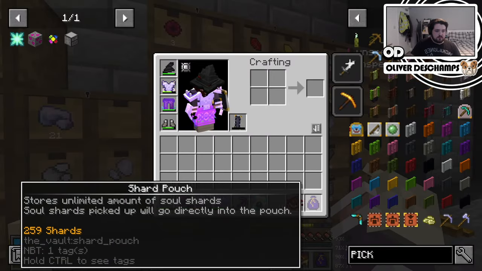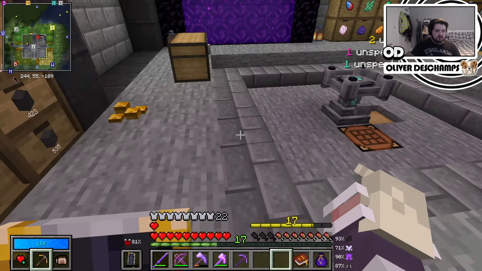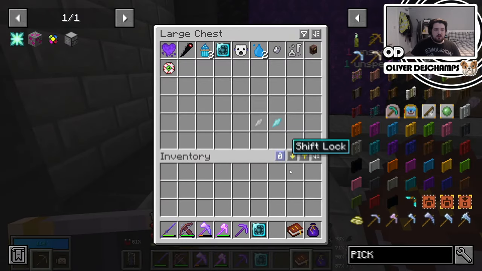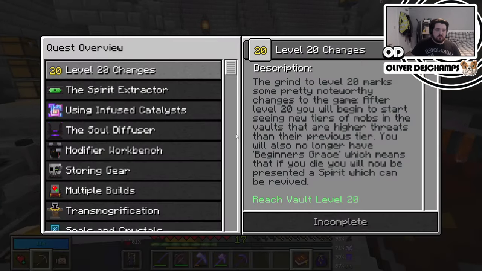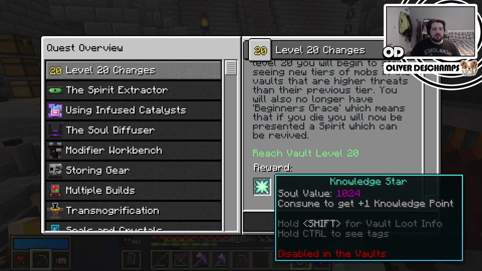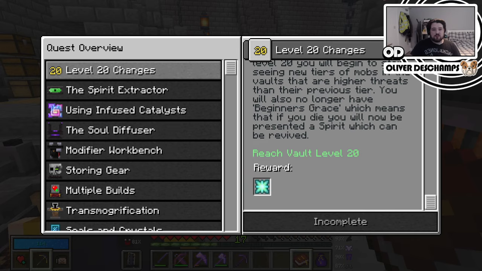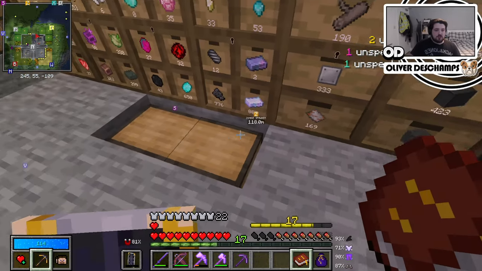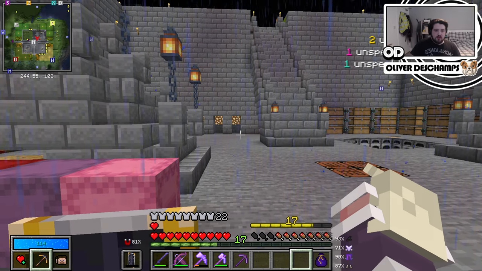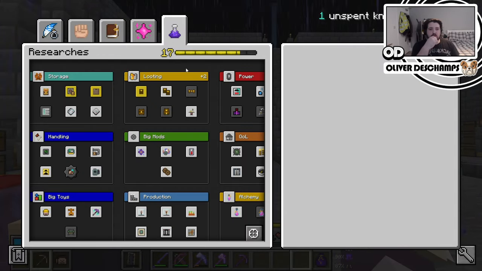Perfect. If we come here, this will give us a mod box, which again, we don't really want to open right now because we don't have any good mods. And now, reach level 20. At level 20, they'll give us another knowledge star, which is good. But now we're caught up with the quest book. In which case, let's have a quick look. So we do have 1 point.